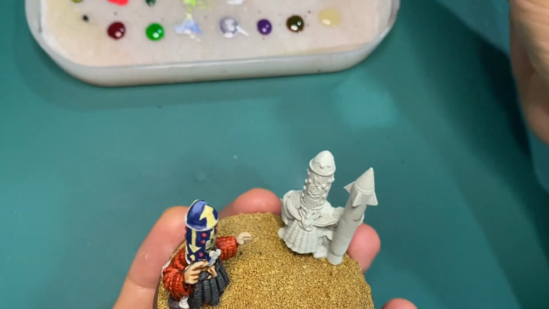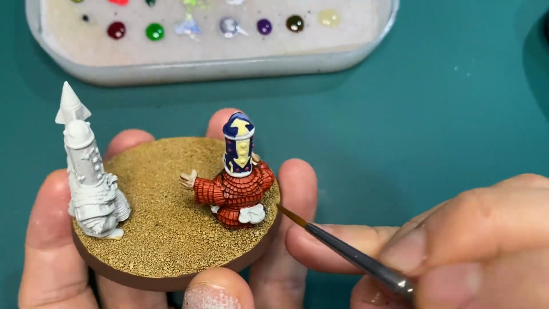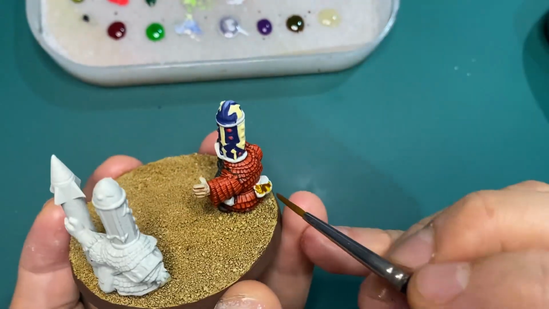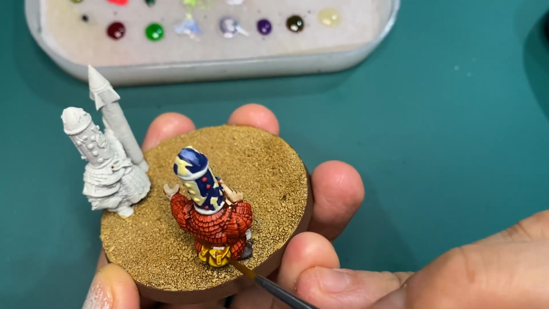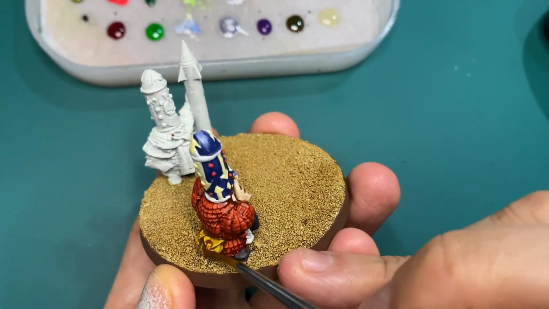And then keep the rest of the model fairly straightforward, not too complicated. To be fair, there's not a lot going on with these models other than mostly red scale mail and that helmet. The bulk of the work really goes into getting the helmet looking right.